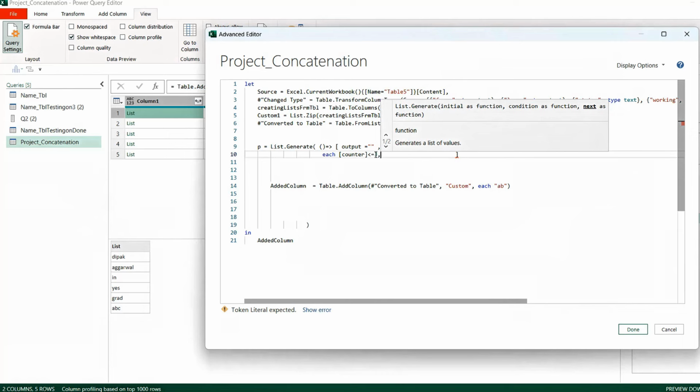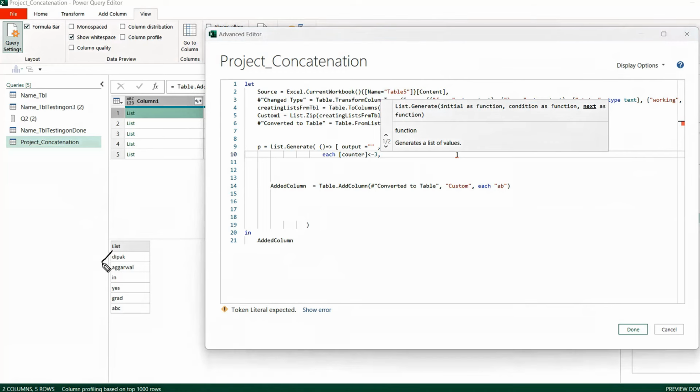Right now, my main focus is that I want this function to run 3 times. Basically, as I said earlier also, you have one pair here, which is this pair, then a second pair, and the third pair. So my planning is that each time the loop runs, when we use the text combine function, we should be able to pick all these values. And this is where I'm saying that the counter should have values less than or equal to 3.